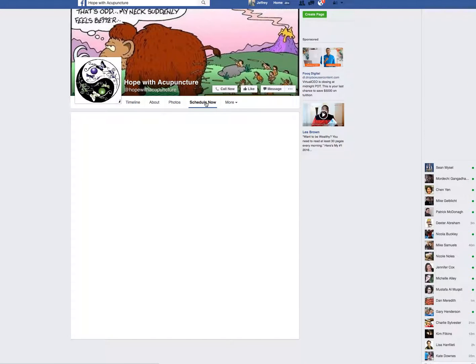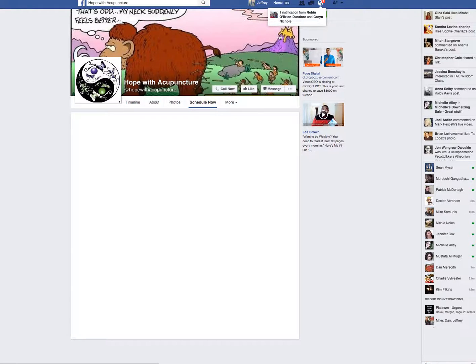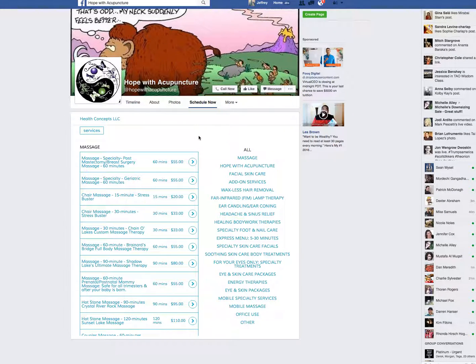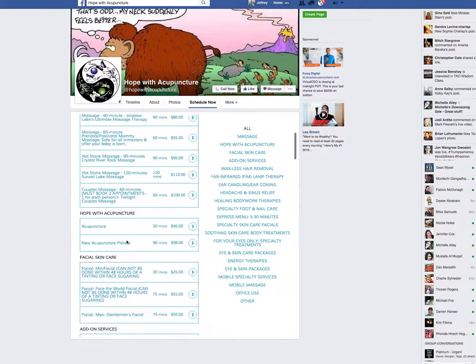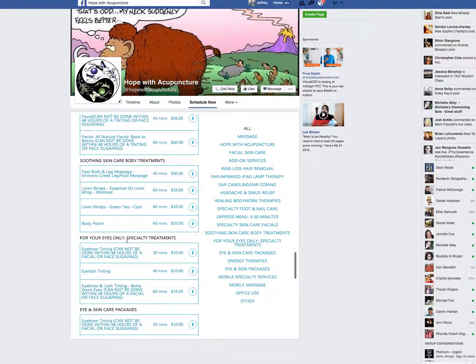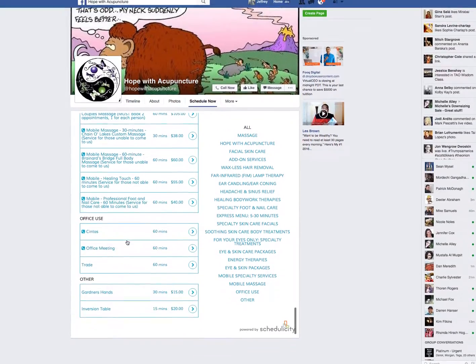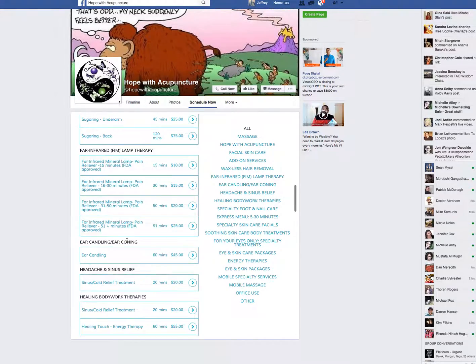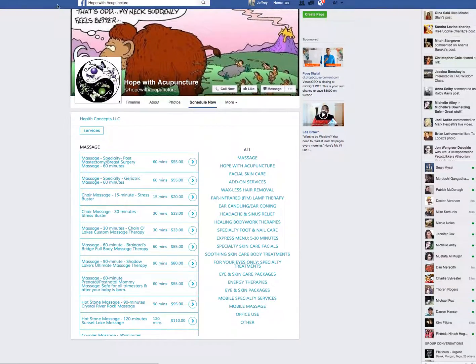Your schedule, this is great that you have it linked up to your Facebook page. I'm sure this is an embed code that you can have your web designer take and embed into your website itself. I would like to see this embed code in your website as opposed to having it take me out of your site and into your Facebook page. I don't think that's as appropriate.